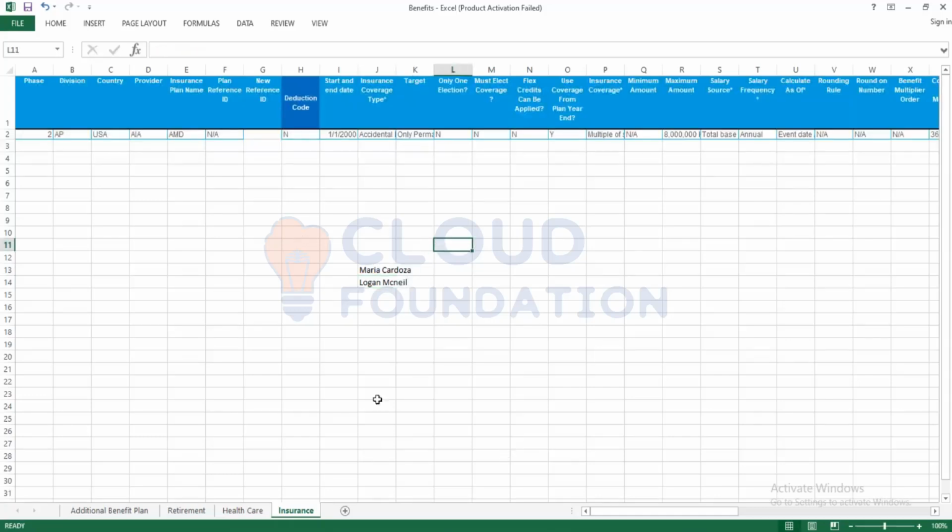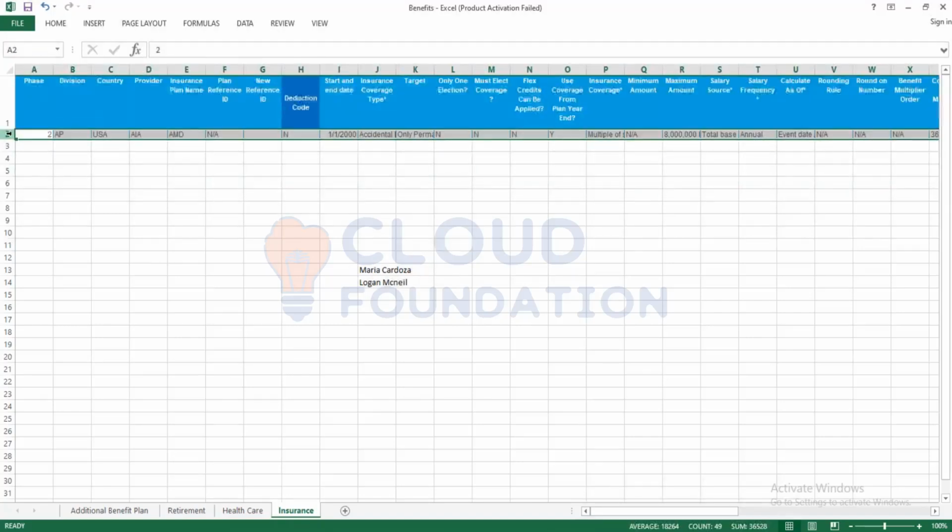Okay. Now we are going to work on insurance plan. An insurance plan is completely different to all our other plans. So far, additional plans, healthcare plans, and also retirement plans we created. Those are pretty simple. Healthcare is a little tricky compared to additional retirement, because in additional retirement you have to input the amount right away, straightly.